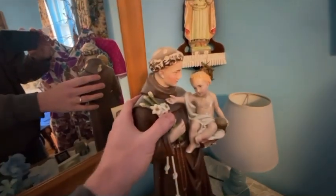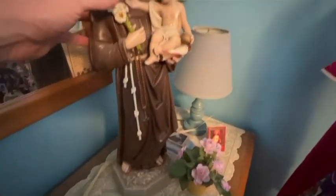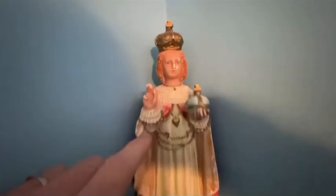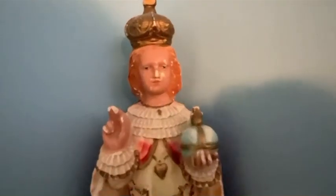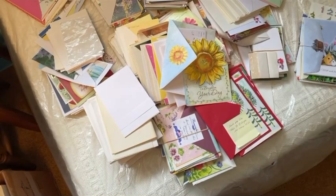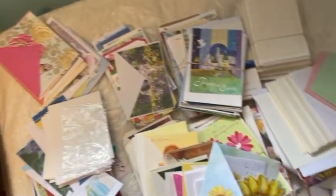So then I went into this room and came across a better quality religious statue, but unfortunately, it has been damaged. And you can see here the baby Jesus has all sorts of cracks and glue marks and everything, and that's not going to be something someone's going to want. So when I turned it around, you could see some more flaws and paint loss and stuff, so chips and things. Over here too, you got to pay particular attention to the face, because if you have damage to the face, like paint loss on the nose and chips and stuff, it's really going to devalue the piece and not worth picking up.